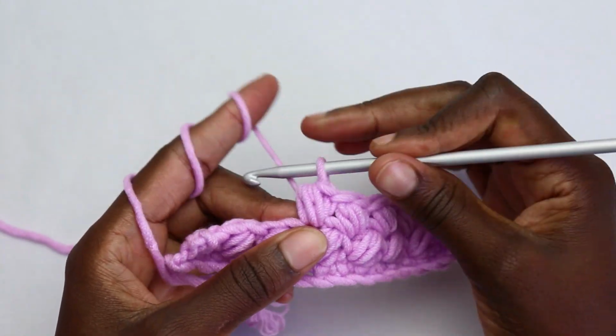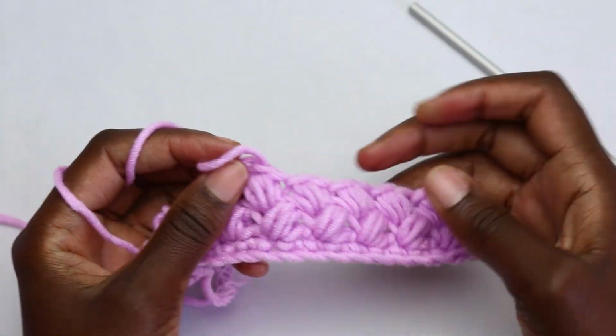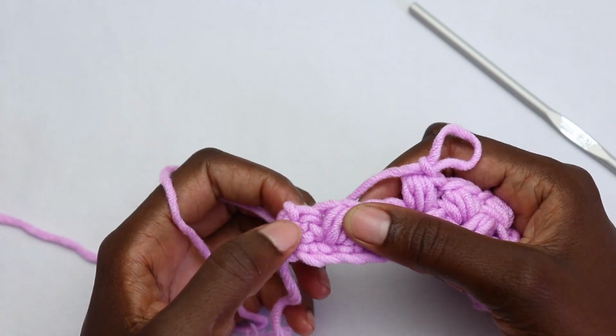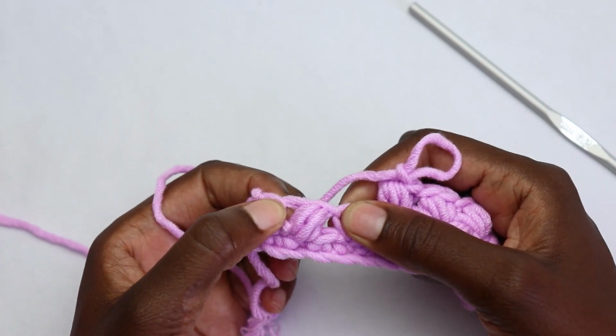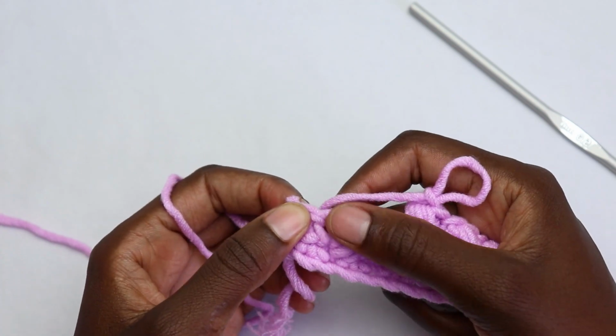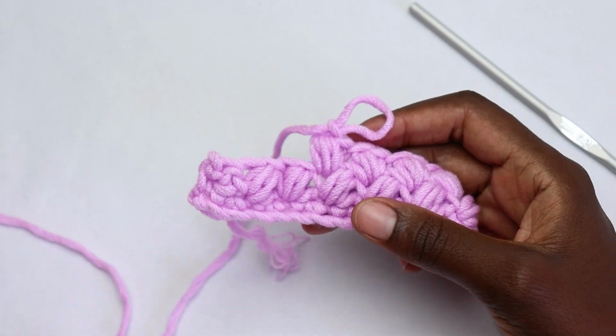When you have 6 loops, yarn over, pull through all the 6 loops, then chain 1. So this is what you're going to do. Do it until you work in the last bean stitch. So after you've worked your last bean stitch on this space, we'll finish off the row together.